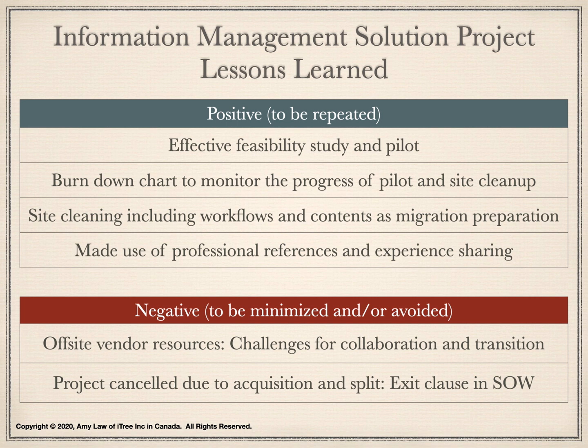It was essential to review and clean up existing sites before migration to a new platform. This included the cleaning of unwanted sites, outdated workflows, and old contents. The bigger the site, the longer it would take to conduct migration and testing. The ultimate advantage of cleaning up the site before migration was to maximize the destination storage space, minimize the time required to validate the site post-migration, and reduce operational cost to maintain this new site.